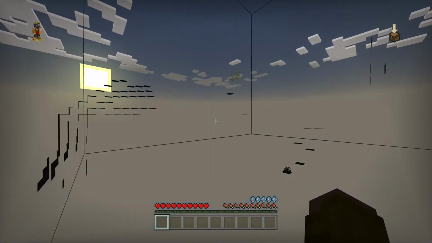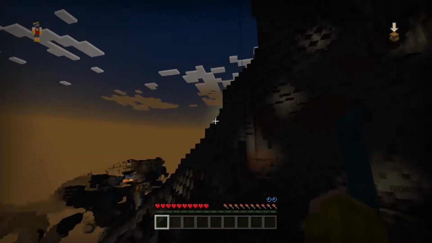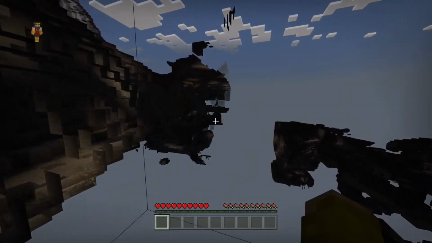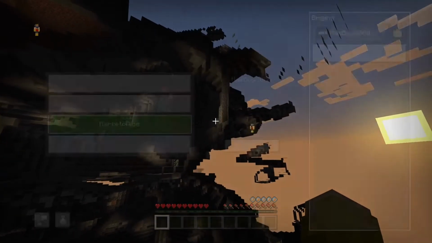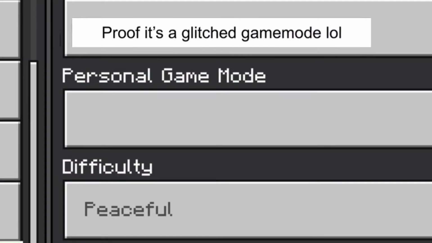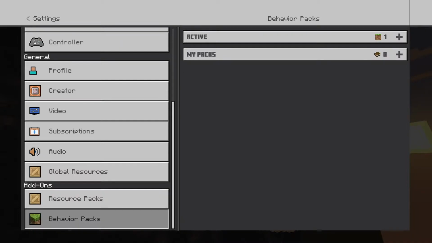When the oxygen bubbles run out, you won't take any damage. But it's basically spectator mode in Minecraft Bedrock Edition. It is a little buggy at times, but yeah, it's basically spectator mode, best you can ask. And proof for no mods or anything, no resource packs, and no behavior packs.